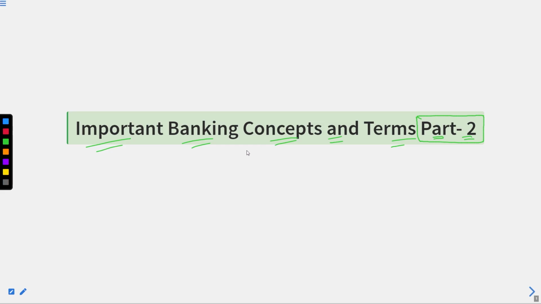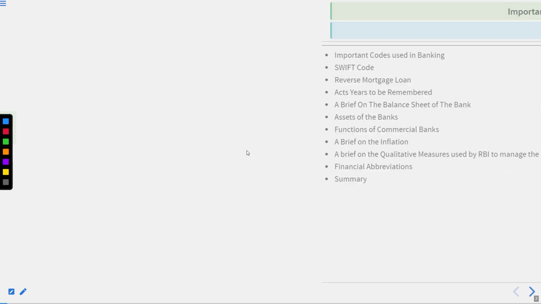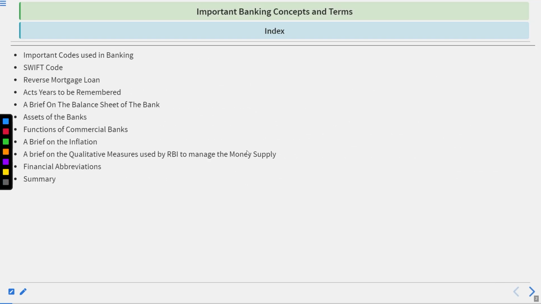Like in the previous lecture, before even starting, I told you that these are important for our examination, because they are not only part of the static portion, but also, since they are in the news, which they always have been, they could be asked in current affairs too. And I hope you have revised the lecture well enough and taken it seriously. So now let's see what we are going to cover here.